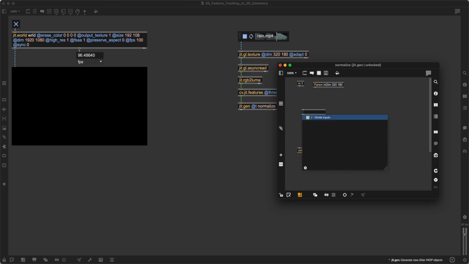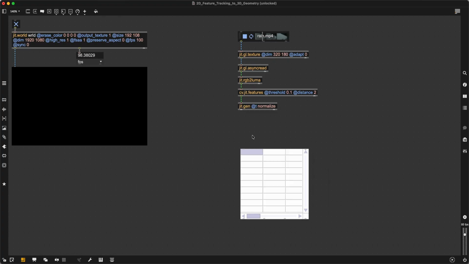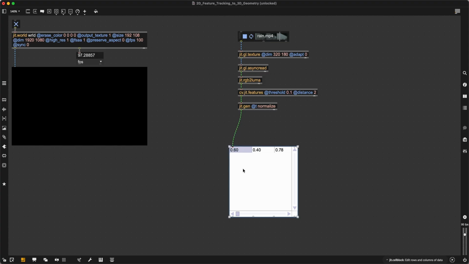And then we can just divide the input by those dimensions, and then the output will be in a range between 0 and 1. Hopefully, let's take a quick peek. Jit.cellblock. Yeah, this looks right.